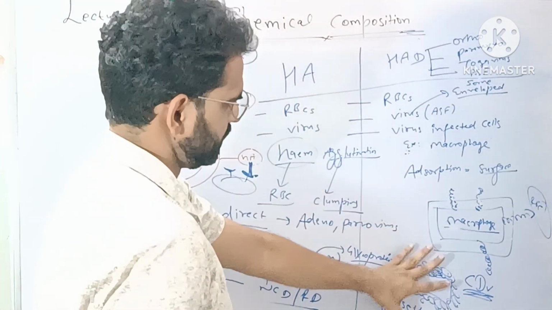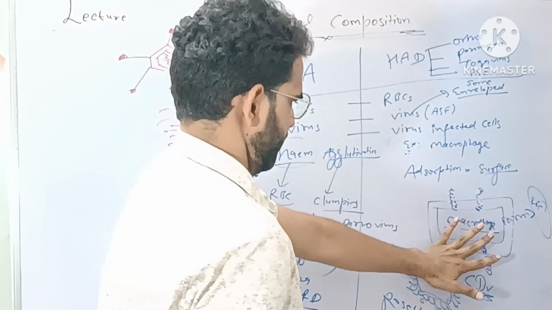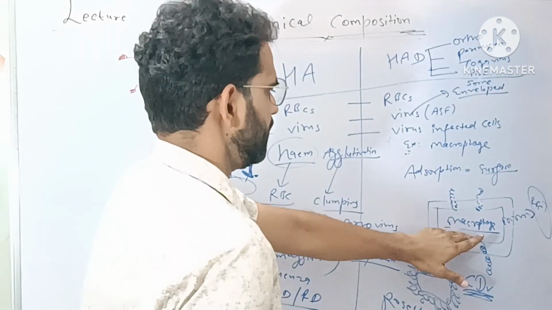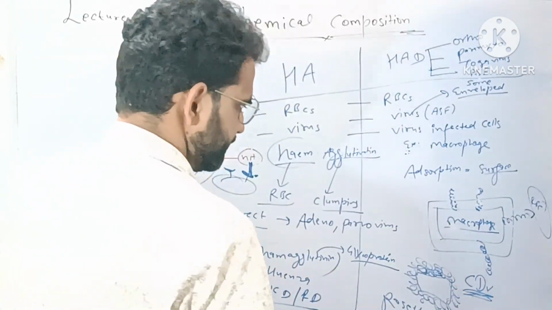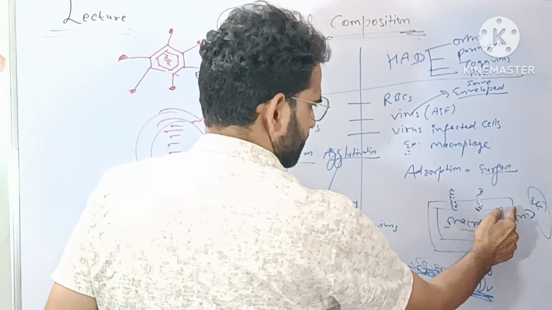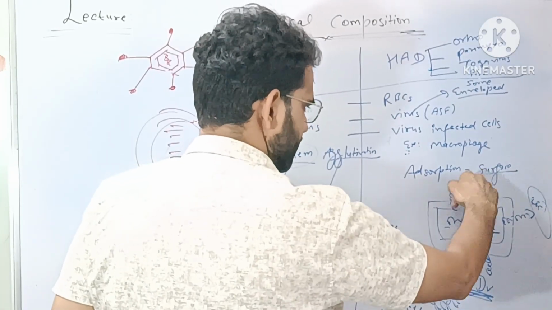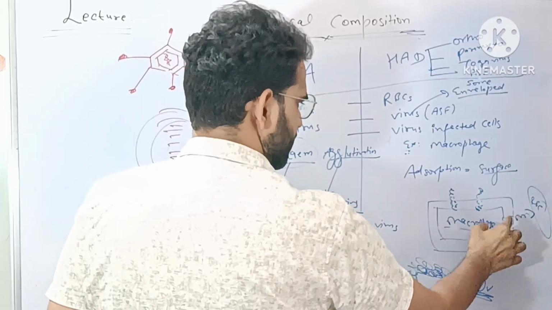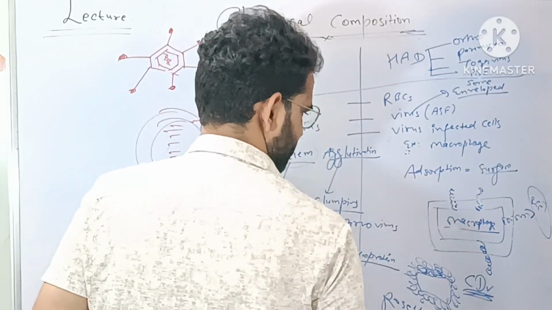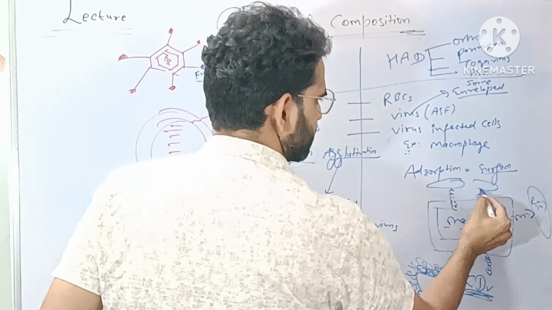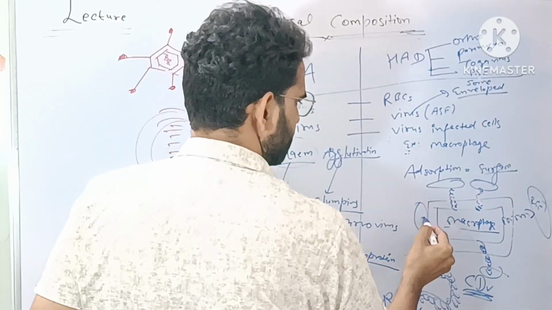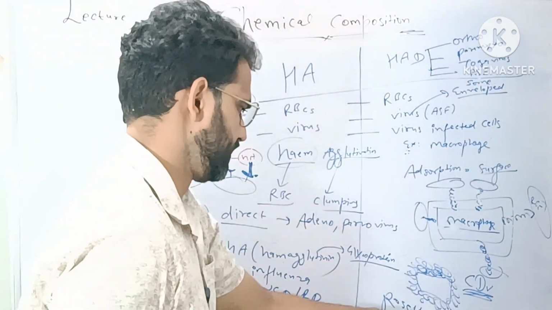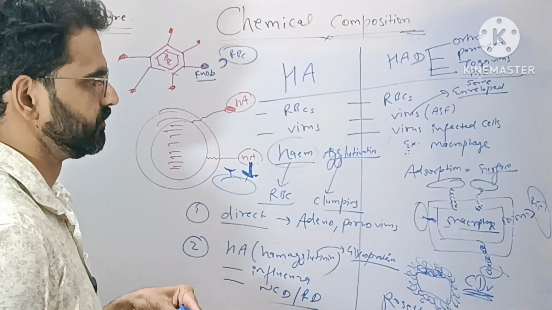But here what is required is the surface, because it is a surface phenomenon, and the surface is of the infected cell. The infected cell has some proteins, and these are the viral glycoproteins which are inserted into the cell membrane of the macrophage. Now these interact with the RBC, so multiple RBC will stick over the surface. They look like a rosette, like petals of a rose flower.